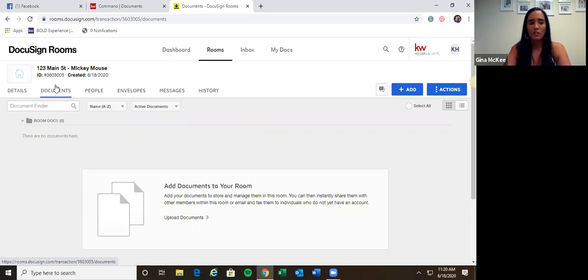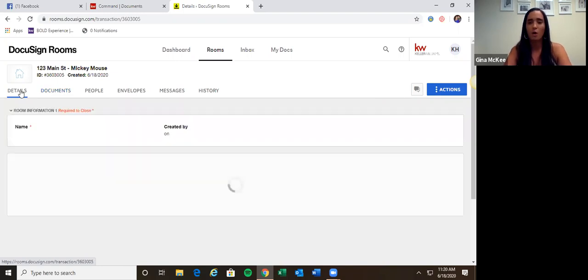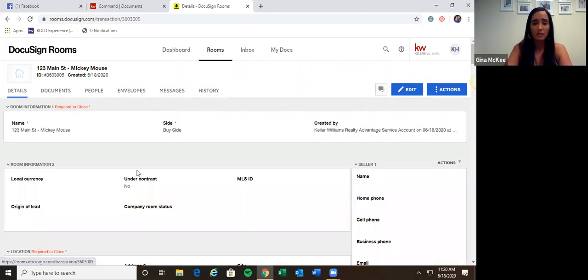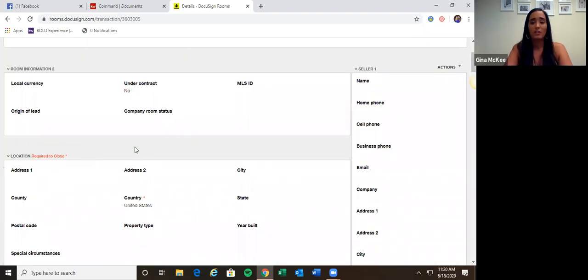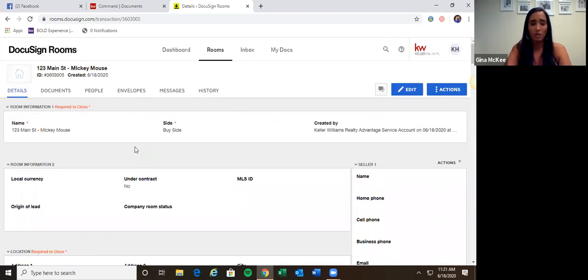My first step is always going to be go into details, fill out as much information as you can, okay? Because that's what's going to help autofill onto all the documents. On the listing side, you're obviously not going to have as much autofill, but for something like this, you can fill out as much as you can. That's only going to help when you go to autofill all those documents. Step number 2, before I go pull in my documents, I want to go add my people. Those are the people that are going to be signing.